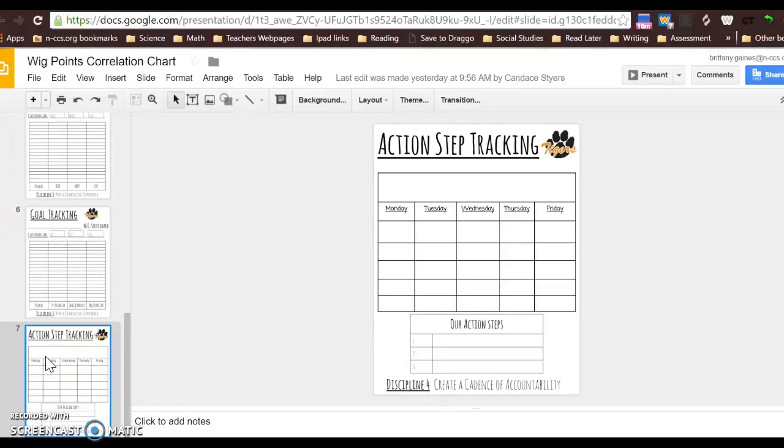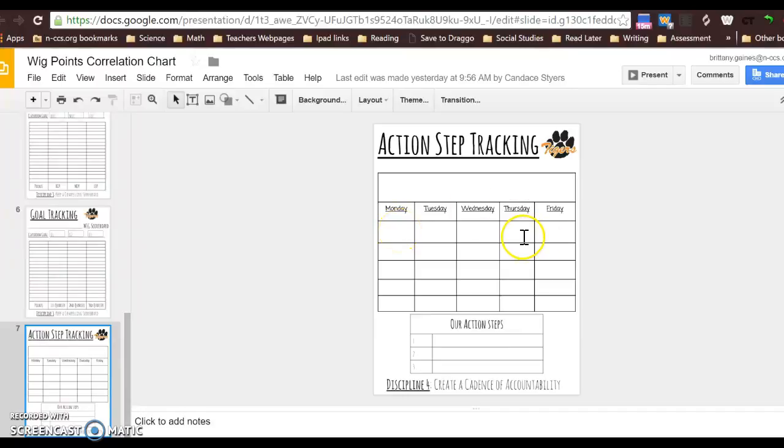Lastly, this is your action step tracking sheet. This is something that will need to be updated daily. You could make a student leader to help you with this if you choose, or you could do it yourself. A way that you can organize it is you will put those 3 action steps that I talked about before, guided reading, time, and vocabulary focus. You could put them in 3 different colors. And then on Monday, if you complete all 3 of those during your instruction, you could put a red check mark, a green check mark, and a blue check mark.